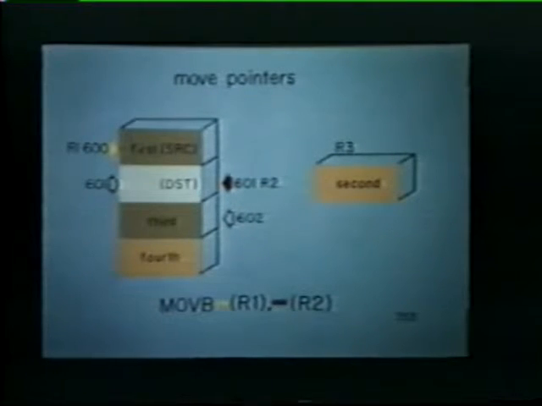Now, we're planning to move the first number into the location formerly holding the second number. Before we can attempt this, we must get both pointers back 1 location. Rather than use 2 separate decrement instructions to shift the pointers, let's use the auto-decrement addressing mode, which decrements pointers R1 and R2 before performing the job specified by the move instruction. That's all we're showing here, how the auto-decrement mode can be used to move both pointers back one location.